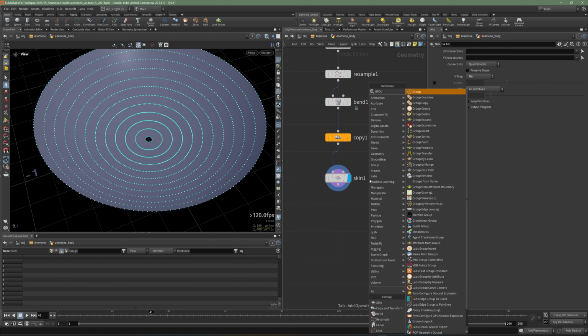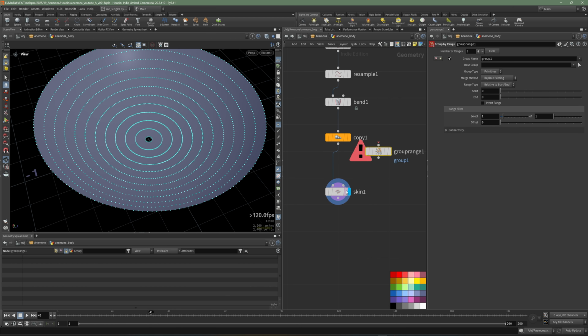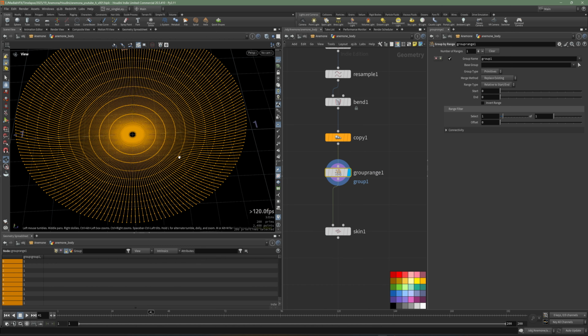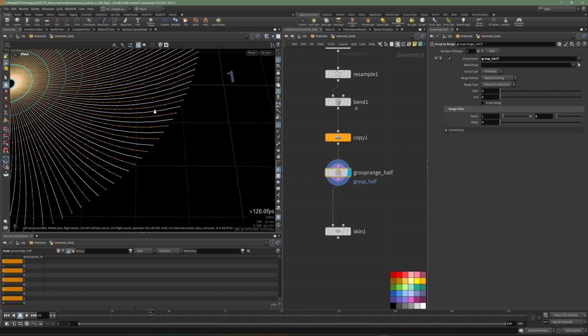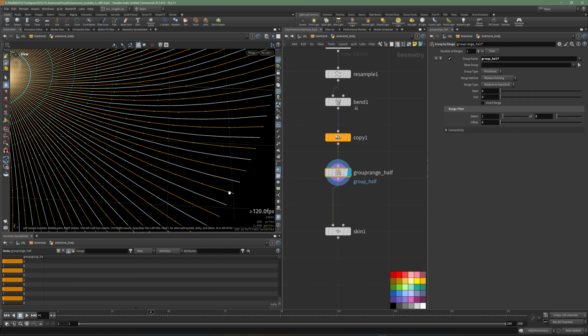Create a group range before the skin to select the half amount of these lines. Let's call it a group half. And here, change the select 1 of 2. And the alternate selection should work.